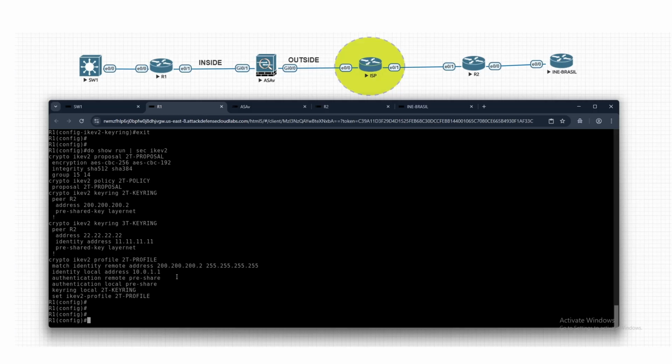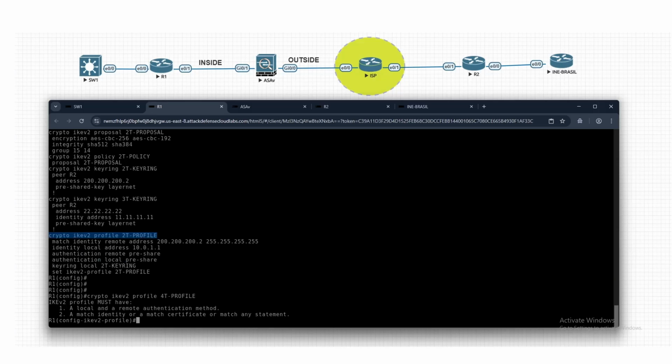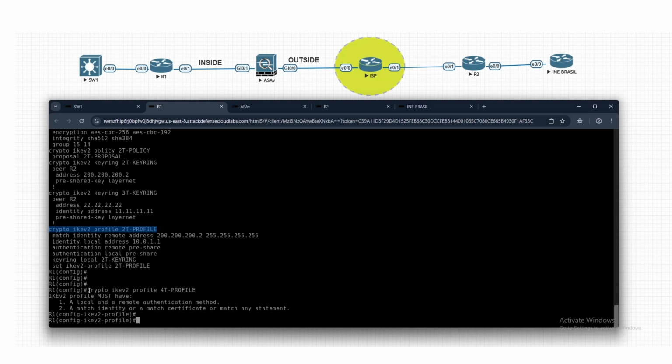Really good. So what is the next thing? We need to create another profile. Let's do that. Crypto IKEv2 profile. I already have the 30 profile, so I will call this the 40 profile.